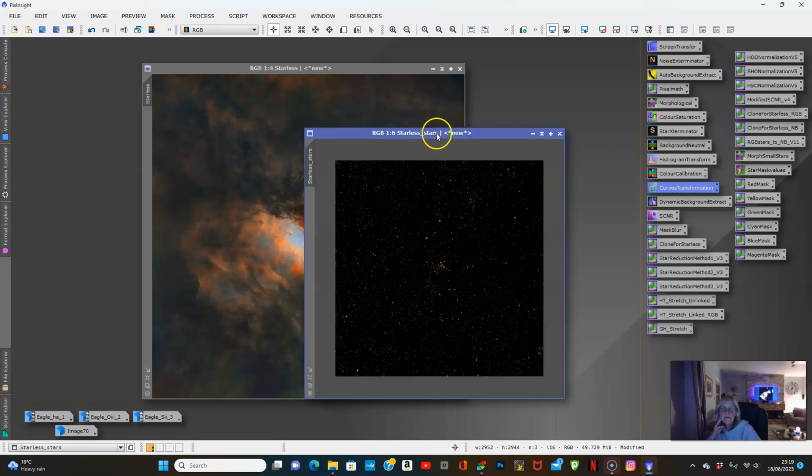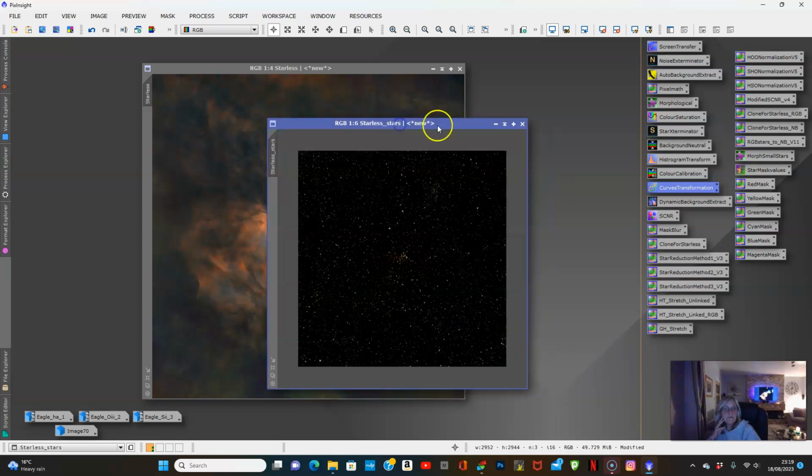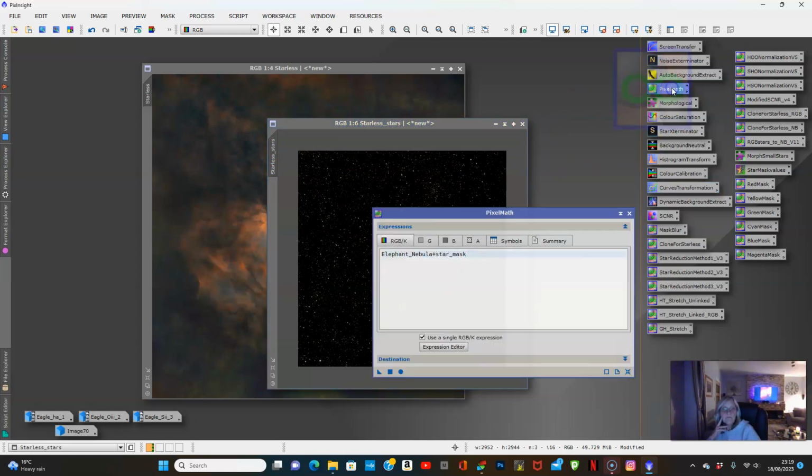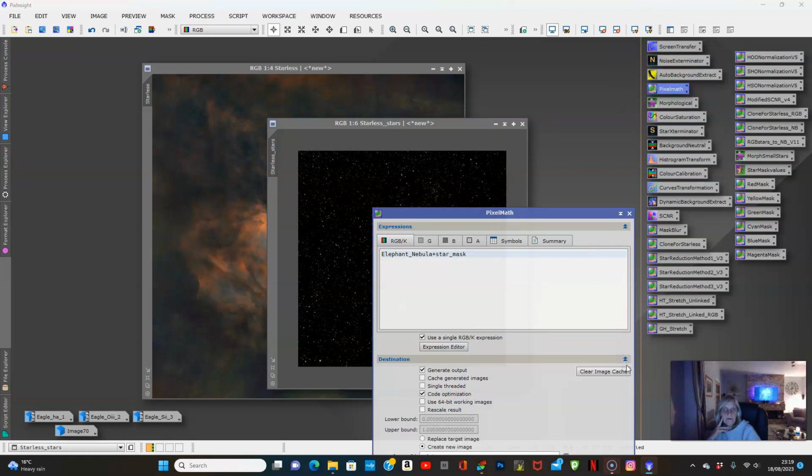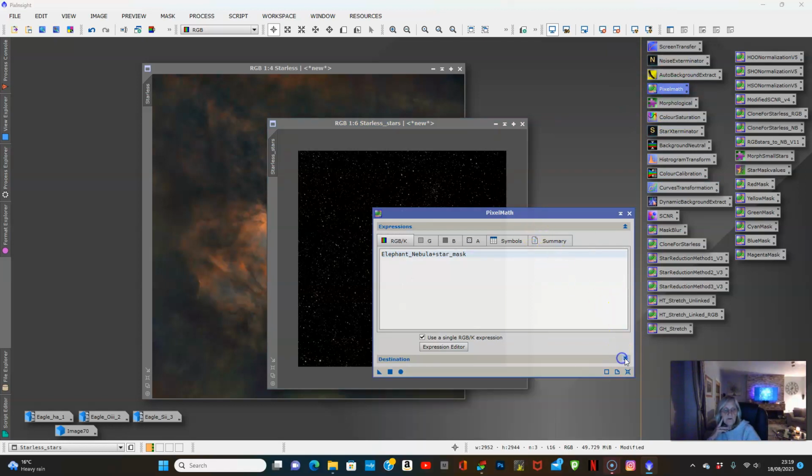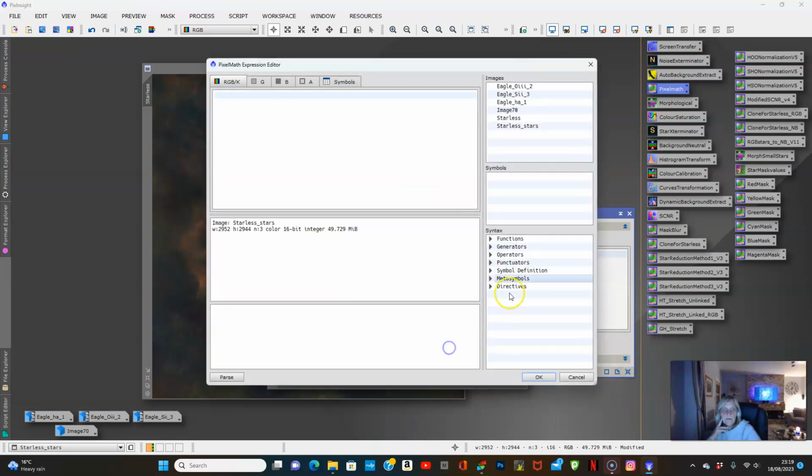Right, so next move I did was I put the stars together. And in order to do that, pixel math, and actually, you know what, starless plus starless stars.